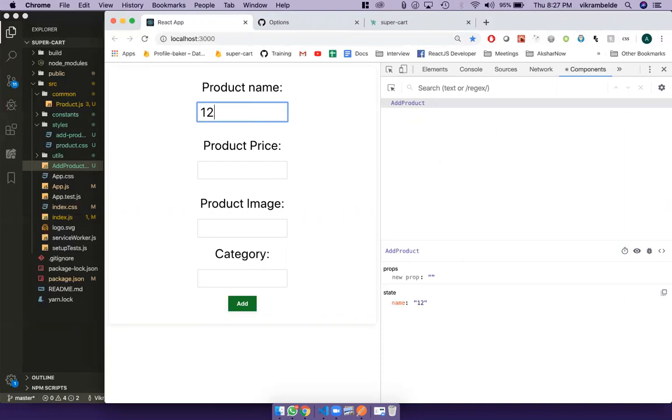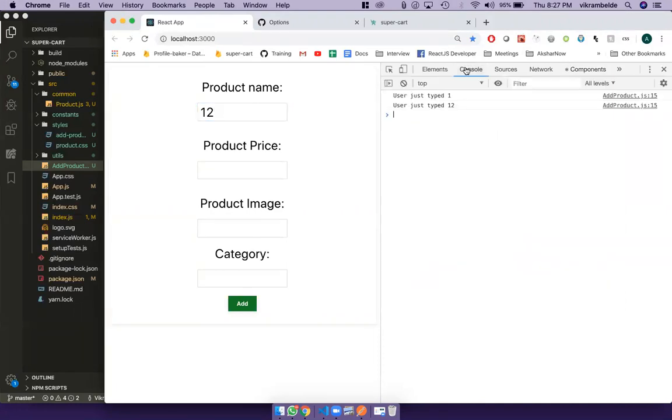I click on 2, the state is changed to 1, 2. The first event is 1, the second event is 1 combined with 2, and the third event is 1, 2, 3. So anytime a set state happens, the function is called, it takes the current value and also takes the user input and puts them together.